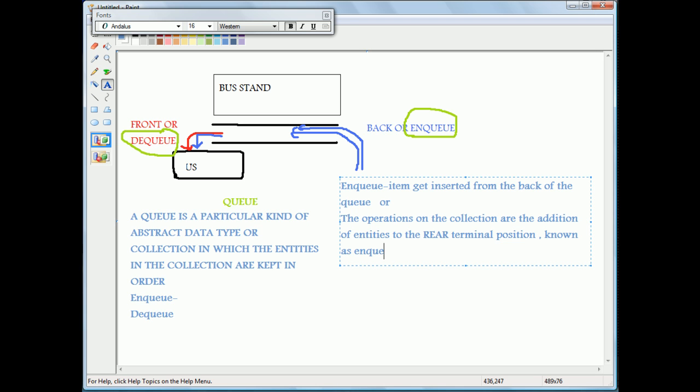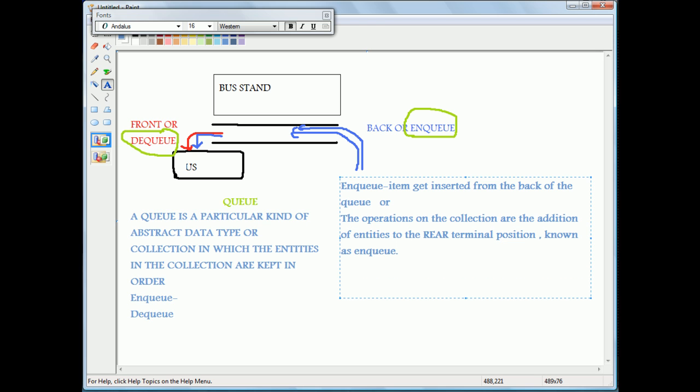All right. So all the operations which are going from the back of the queue are called an NQ, in simple words.